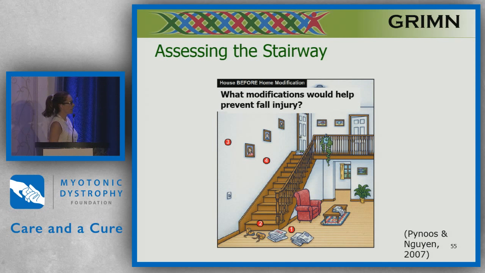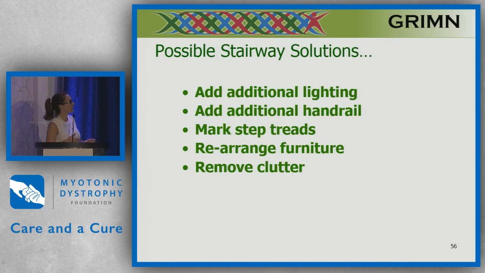Assessing the stairway now, another place for falls. And sometimes, I don't know about you, but my adolescents think that that's the place where they need to put everything. So let's say I say, can you bring that back to your room? And what they do is they take it and they put it on the stairs, and they leave it there. When they're going to go up the stairs, this is a major task, so they need to do it in two trips. So what I advise the patient is to put a basket, and you put everything that you need to bring upstairs, and then at the end of the day, you can ask your husband, or you can do smaller trips, but take the basket to bring it upstairs. So it makes things easier.